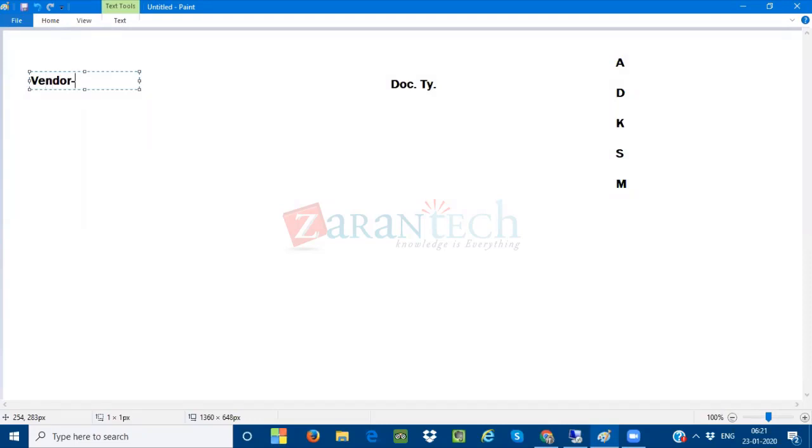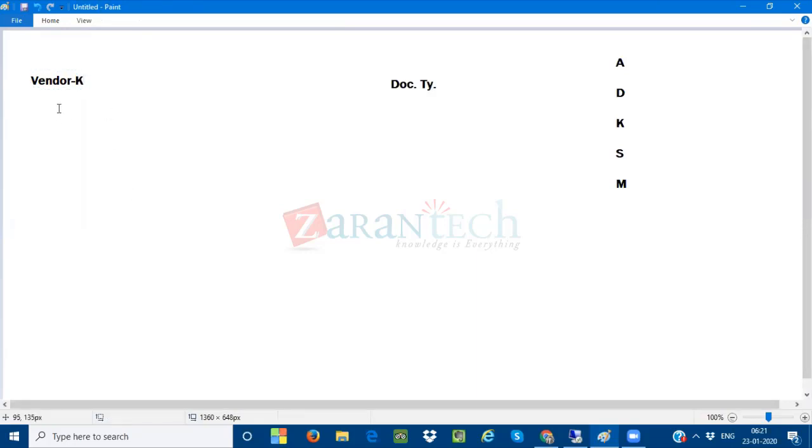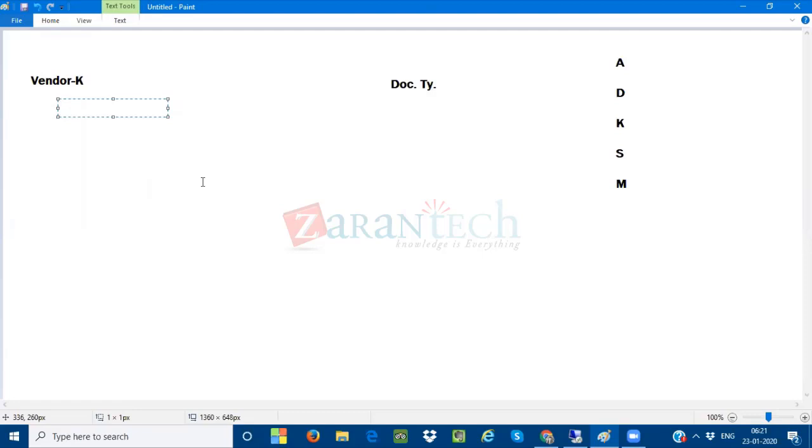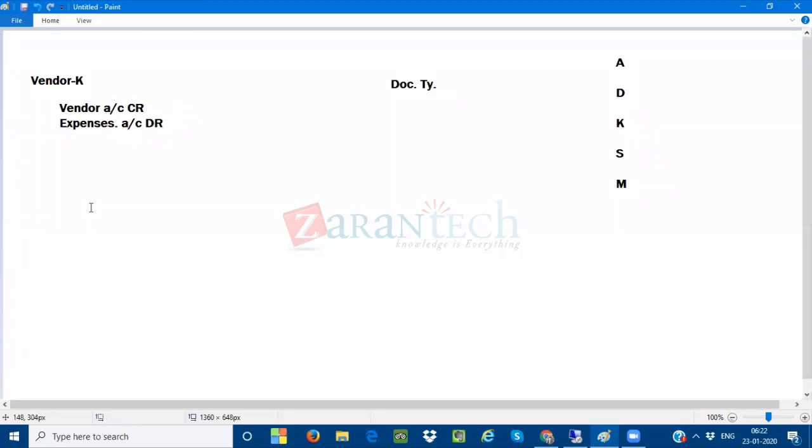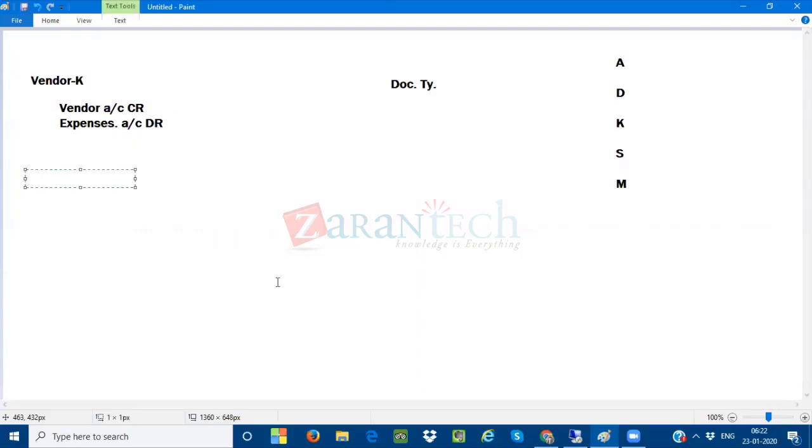Vendor is nothing but a K; the account type is always indicated with a K. When I'm posting a manual invoice for the vendor, the vendor account will become the credit, and any expenses account will become the debit. This is how the vendor related entry works. Now I'll come to one customer.